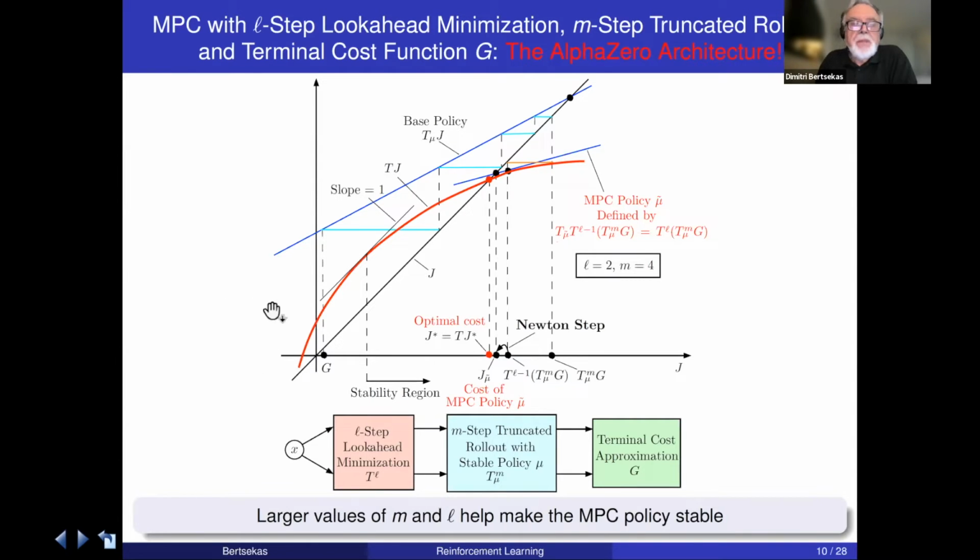Now in MPC, we look at L steps look ahead, and we have to assume that J star is finite. This is part of the assumption, but this can be guaranteed as follows. If we can bring the initial state to 0, then we can keep it at 0 for all the remaining steps. So the infinite horizon cost of that kind of control sequence that brings you to 0 is finite. The main assumption here is that from a given initial state, you can bring the state after L steps to 0. And then after that, over an infinite horizon, there is no additional cost.